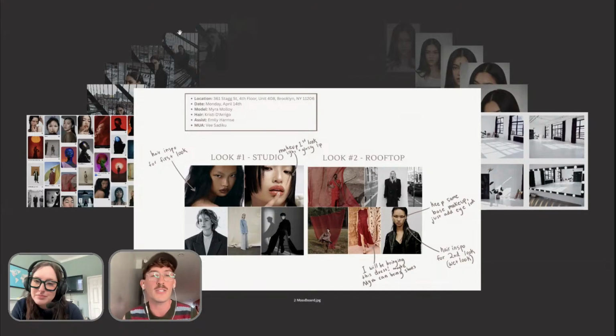I always like to go with a clean hair and makeup look to start. In this case, I was shooting my new friend Myra, and she is going to be on a Broadway show soon. So we were taking some headshots. We were getting some images for both of our portfolios. And we just wanted to start with a really clean headshot and then build off of that.